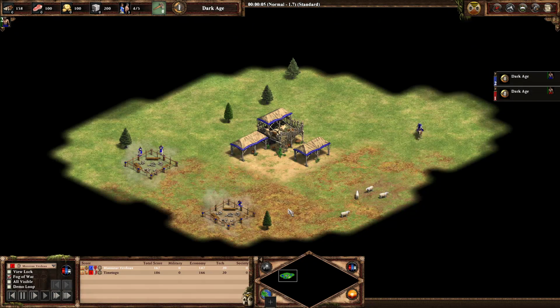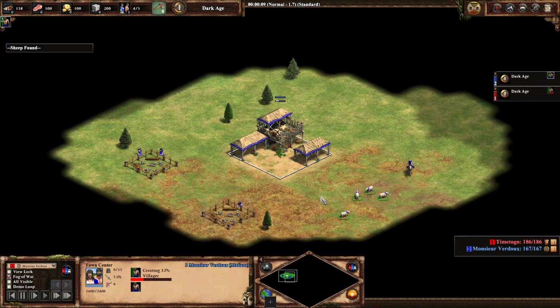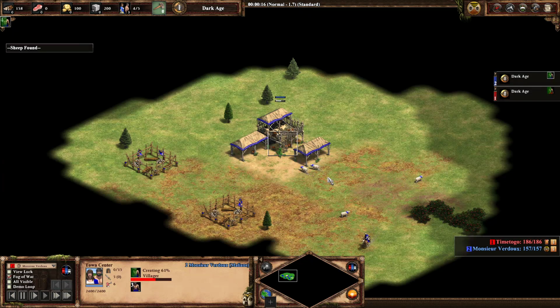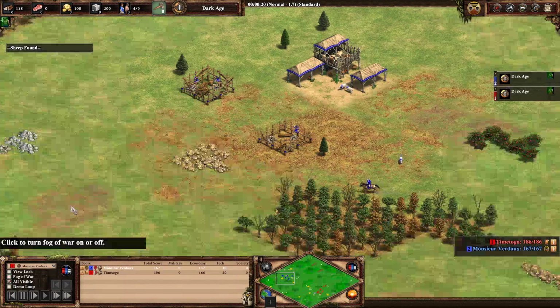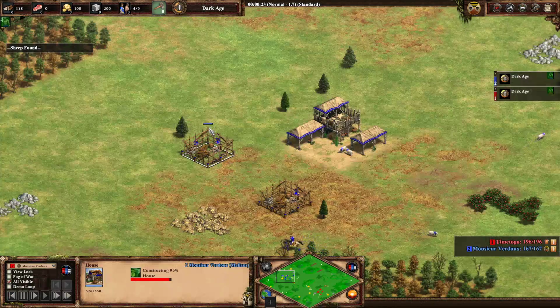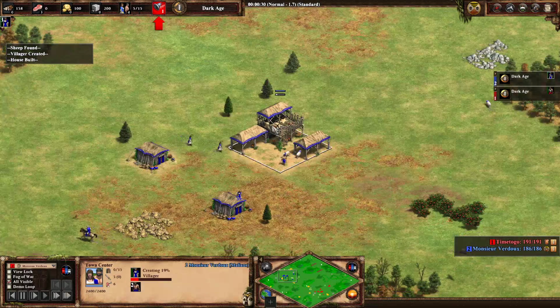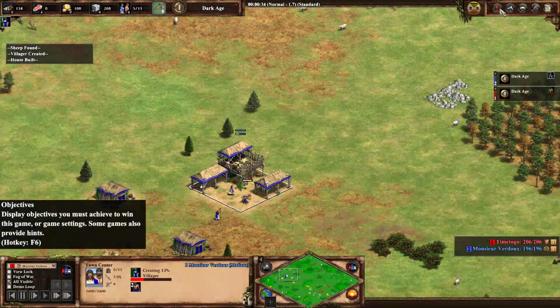Hello everyone. I have a user submit a game today, around 1300 elo, from Monsieur Verdu. Hopefully I'm saying that right. Versus Time to Go. And Monsieur Verdu is playing Malians. Against Time to Go is Lithuanians. On Arabia, it looks like.